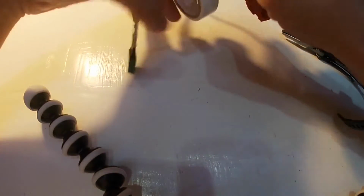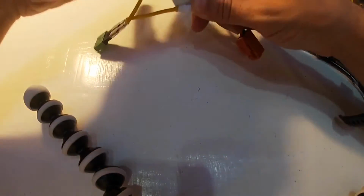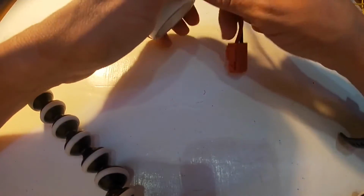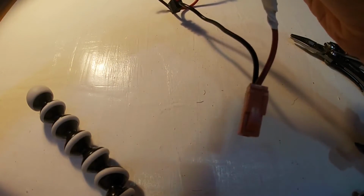A bit of duct tape, really. Not too sure how safe tape is to run electrical connections, actually, but imagine it's fine. Look at that.